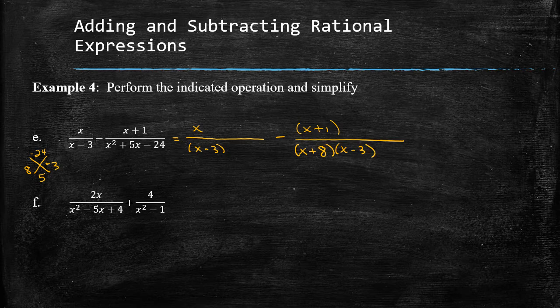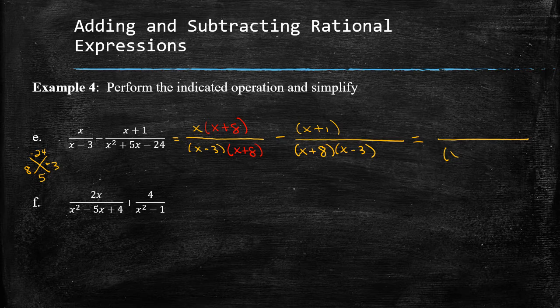Notice that the x minus 3 is common to both. Okay, that's going to be the case. There'll be some overlap between your fractions. So x minus 3 is already in both fractions. So for my first one, I need to write in x plus 8 because that's what's not here. So write it top and bottom. Okay, I now have a common denominator.